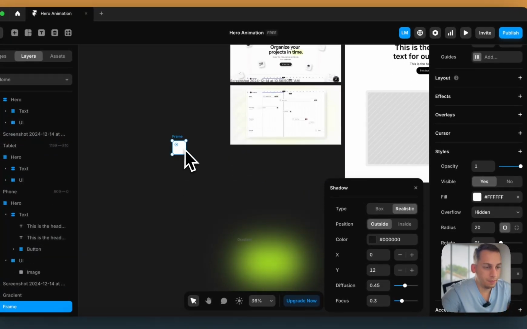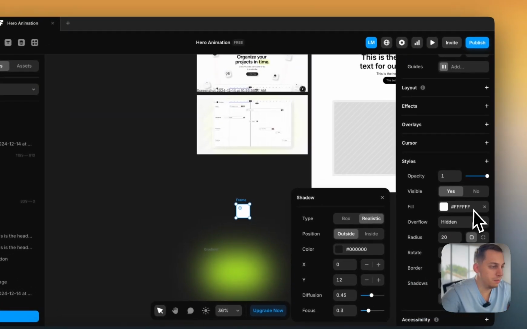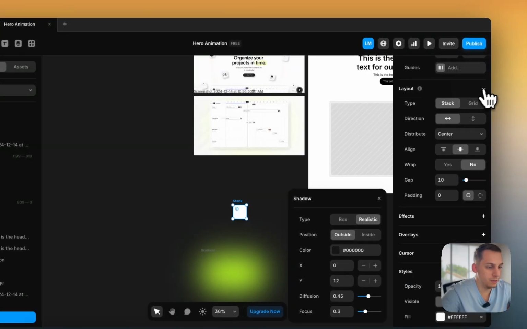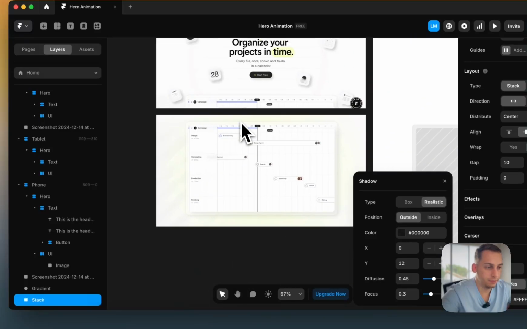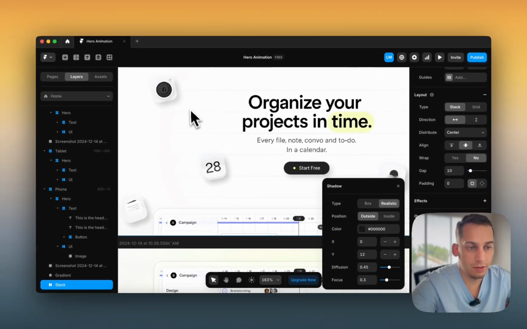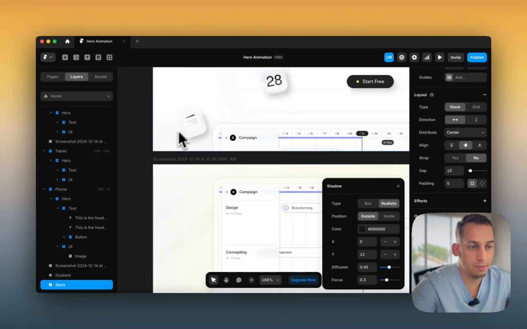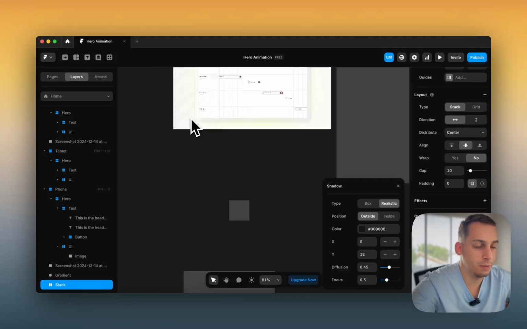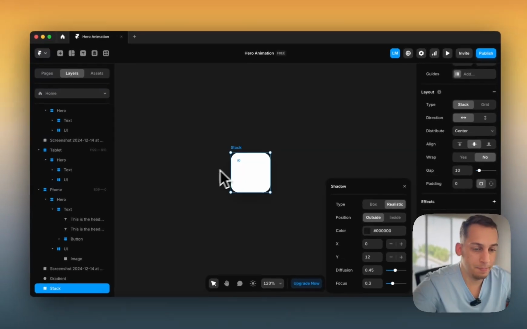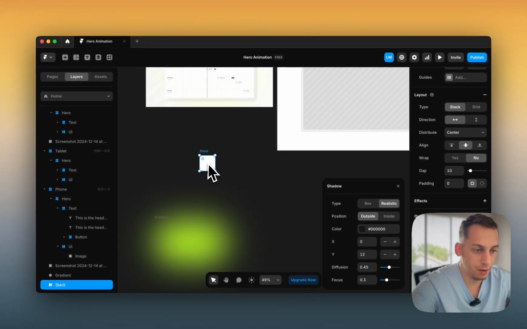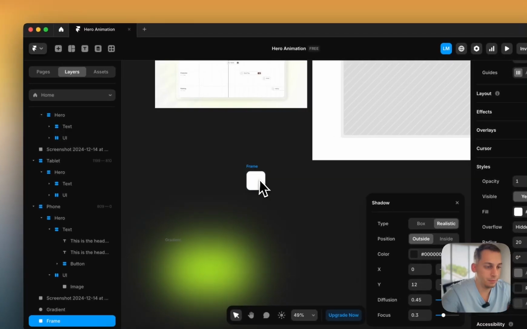And then what we can do is turn this into a layout so it can be a stack. And inside of this, we can add an image, or this whole thing can be an image, right? You can just create these little icons somewhere else, or here in Framer, sorry, and actually replace it with the image. So for now, let's just keep it as a stack, as a frame, sorry.